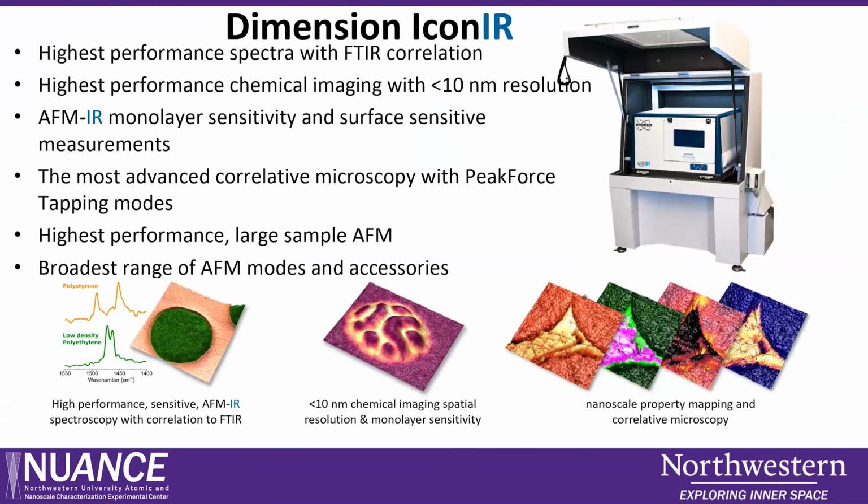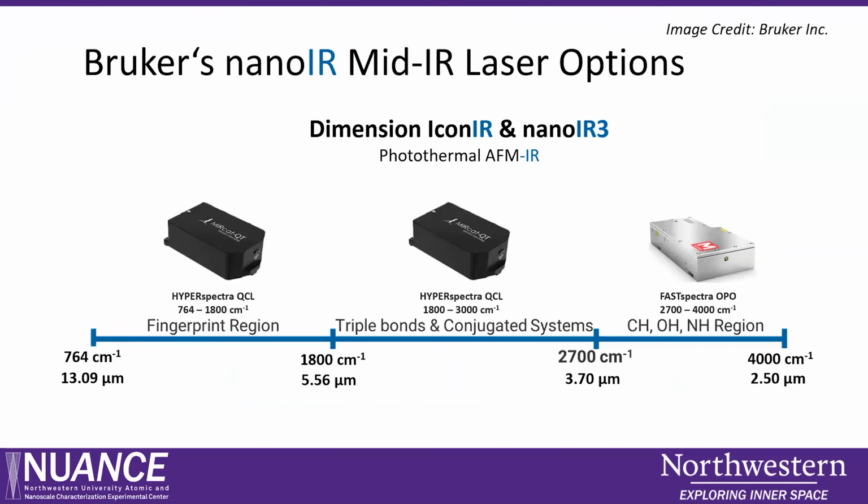It's very highly sensitive, and it's more of a correlative microscopy type, because here you can do nano IR imaging or chemical mapping, electrical mapping, and mechanical mapping. All of these techniques that you can do separately, you can do together on this system, because it is integrated with the Icon system, which has those capabilities.